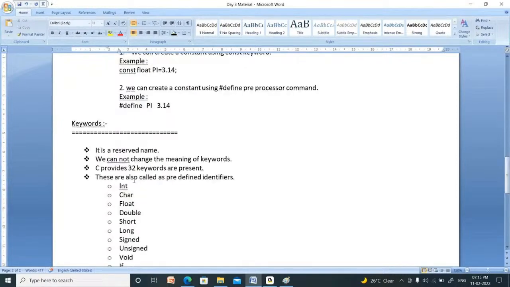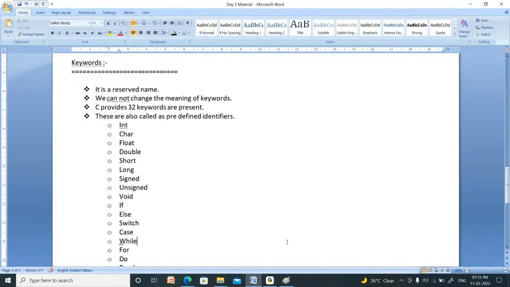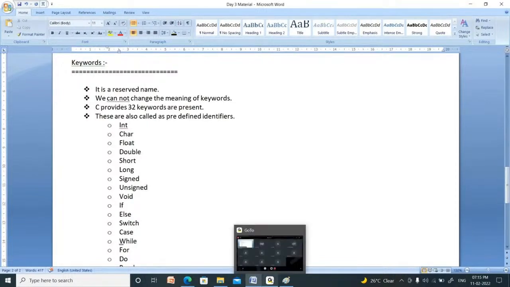Write this down. This is the last topic for today's class. Note down the keywords. A keyword is a reserved word. We cannot change the meaning of keywords. In C language, there are 32 keywords.